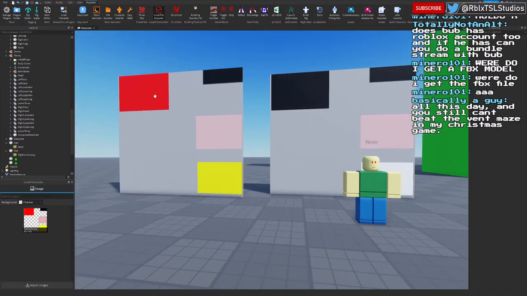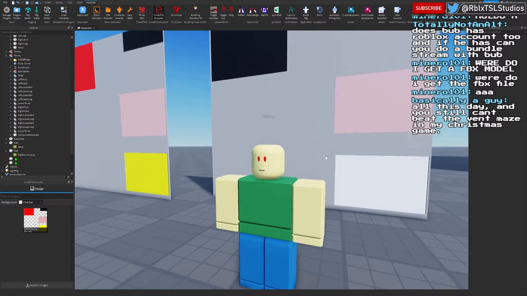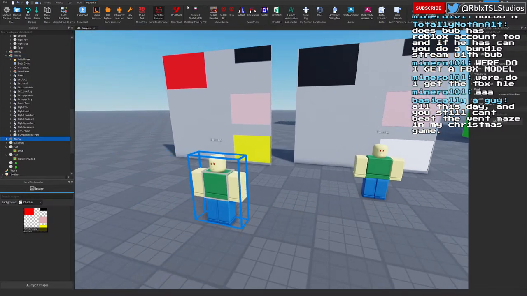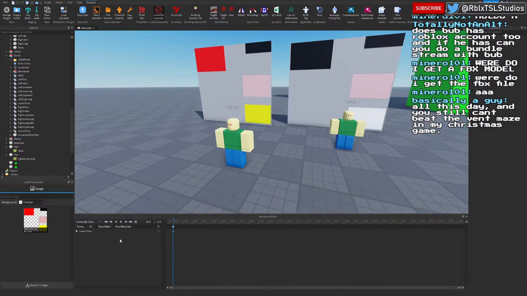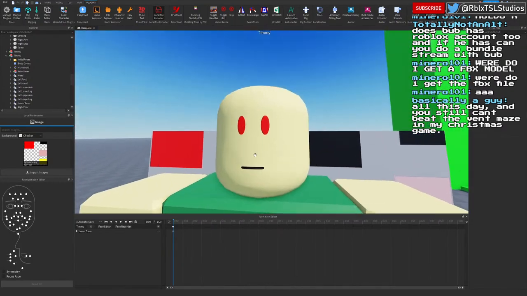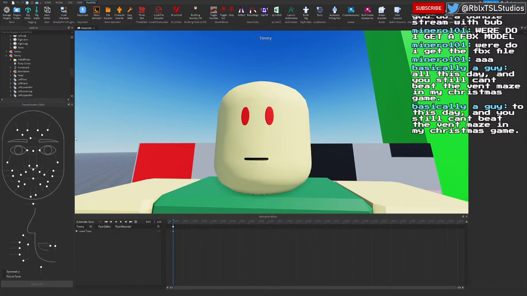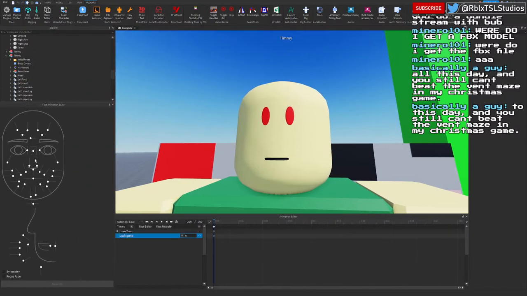The top red area is indeed the eyeball. And the bottom corner is the teeth. If we open up little Timmy's clone, we'll go with animation. We'll go to face editor for this one. And we get rid of that. Bring this up. Open up his mouth. He's mad at you. Yeah, there's his pearly whites.